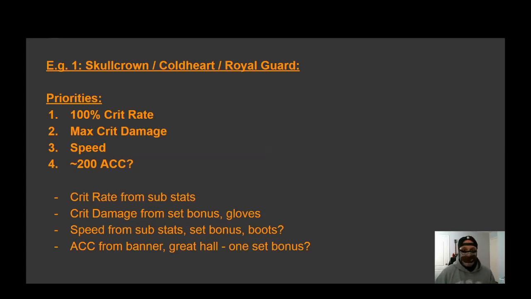Oh man, the name's escaping me right now. The ignored 25% defense 4-piece set. Is that the Savage, I believe? Okay. But I'm just talking where to get stats from here. Okay, and this is a way that you're going to min-max.